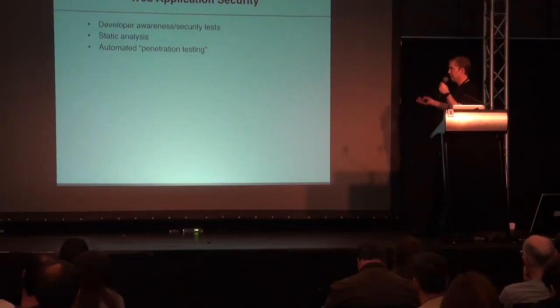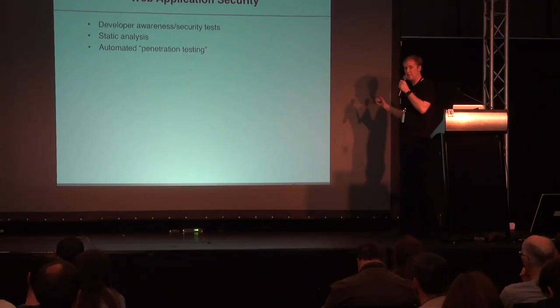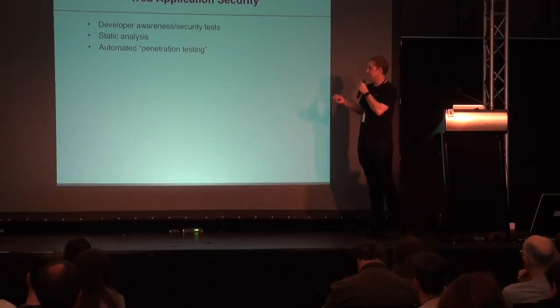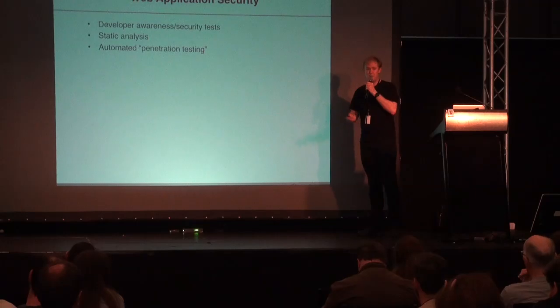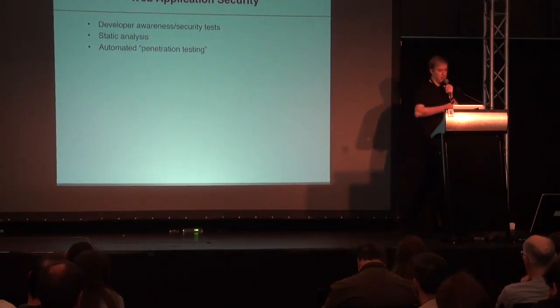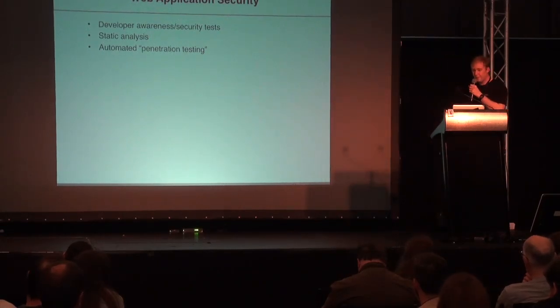So obviously, when you're developing things, and as I do, I'm writing custom apps that I deploy internally, things are constantly changing, so we need to be able to prevent these from attacks as well. To do this, I've got a three-pronged approach. First is just being aware of security vulnerabilities when writing code and creating security tests. Second is doing static analysis as part of the build process. And third is automated pen testing.